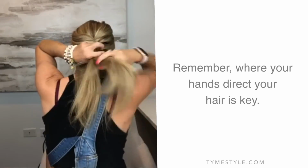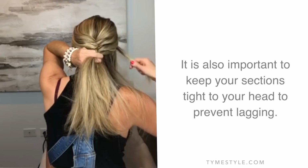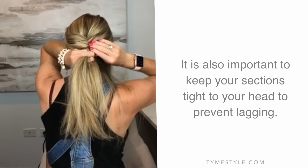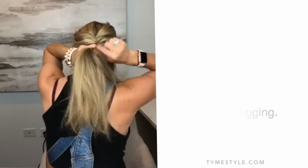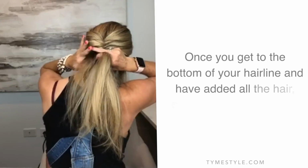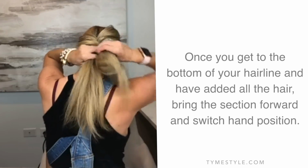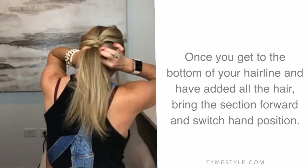Remember, where your hands direct your hair is key. It is also important to keep the sections tight to your head to prevent lagging. Once you get the bottom of your hairline and have added all the hair, bring the section forward and switch hand position.